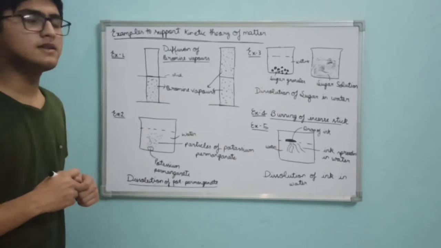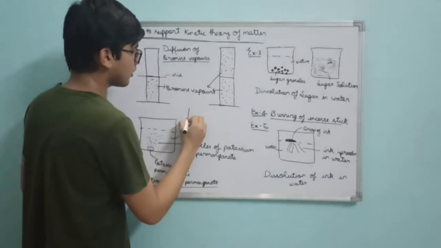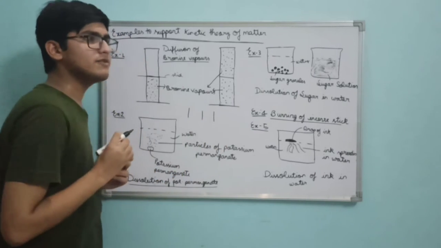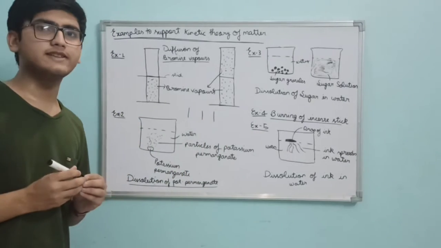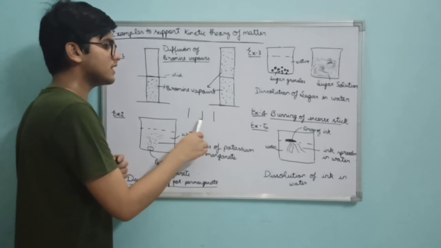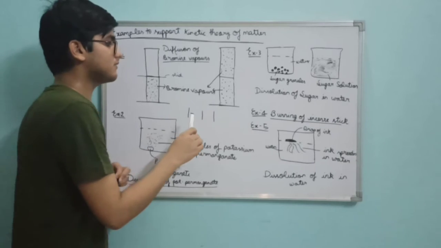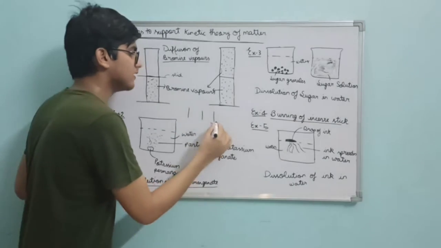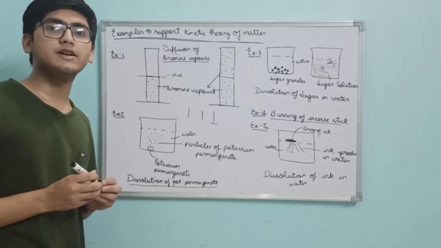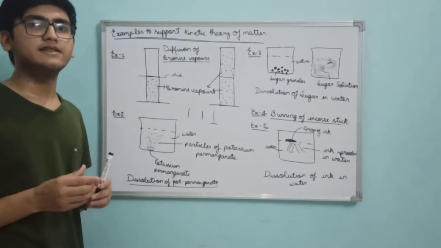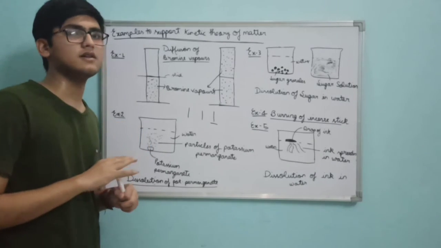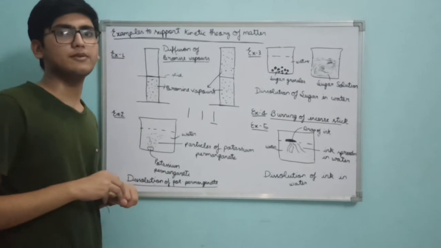Now, if we take 3 items, chalk, a wooden stick and an iron nail, and apply force to try to break them, it is easy to break the chalk, a little difficult to break the wooden stick, and really more difficult to break the iron nail. So this suggests that there is a strong force of attraction between the particles of the iron nail, and a much lesser force of attraction between the particles of chalk. Now we have explained all the 4 properties.